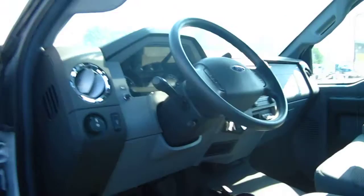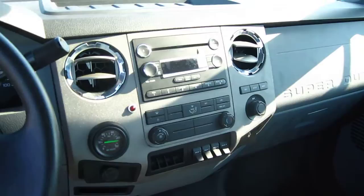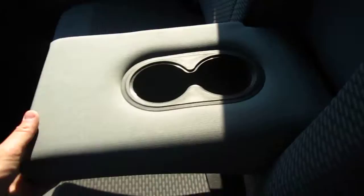On the interior of this one you're going to notice the styling is a little bit different — the cruise control is on the steering wheel, the dash panel just looks different, it's a lot more ergonomic. All the switch panels are built in rather than using an aftermarket switch panel. The truck does have an air compressor, and the center console folds down to have cup holders, then folds back up for an extra passenger.